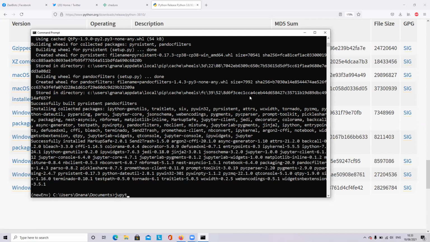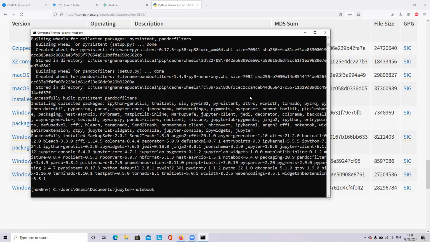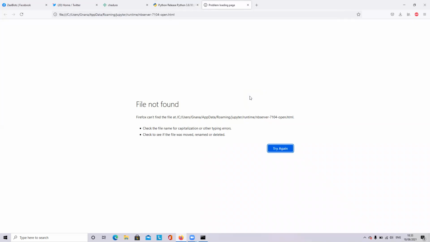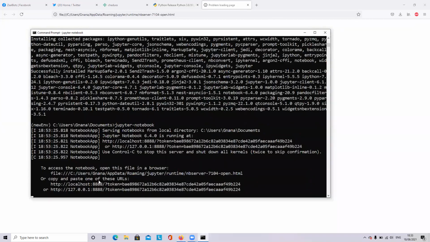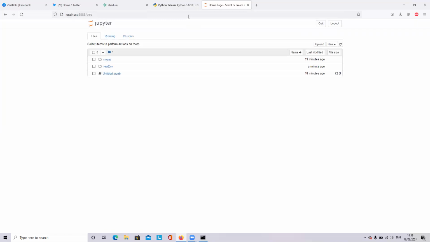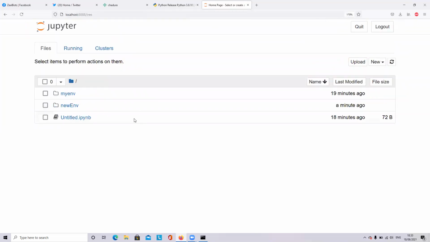Let's kickstart our notebook: jupyter notebook. Okay, if it is not opening properly, you can select this link, copy it, and then paste it in your browser, and then you should be able to see an interface like this.